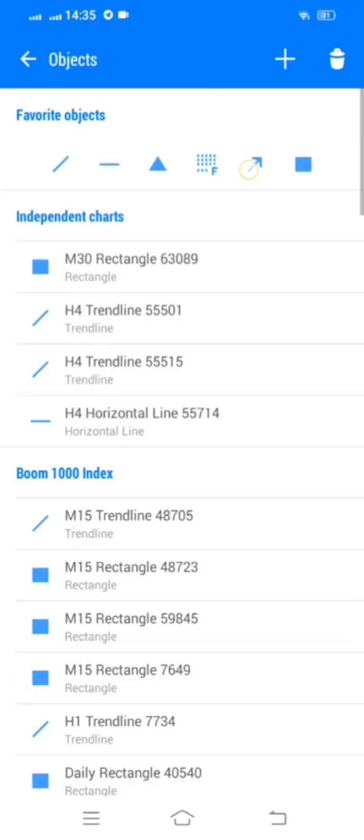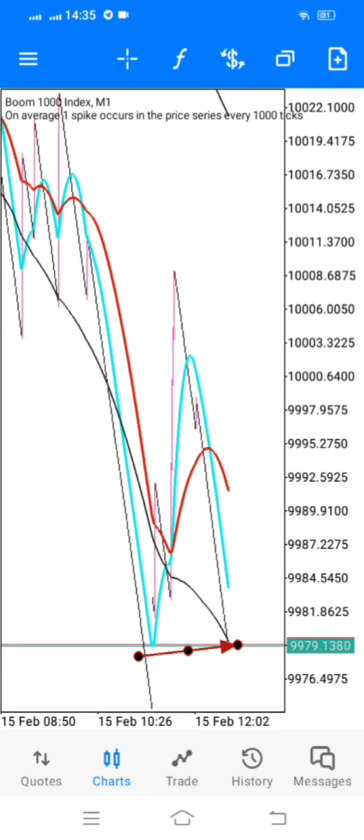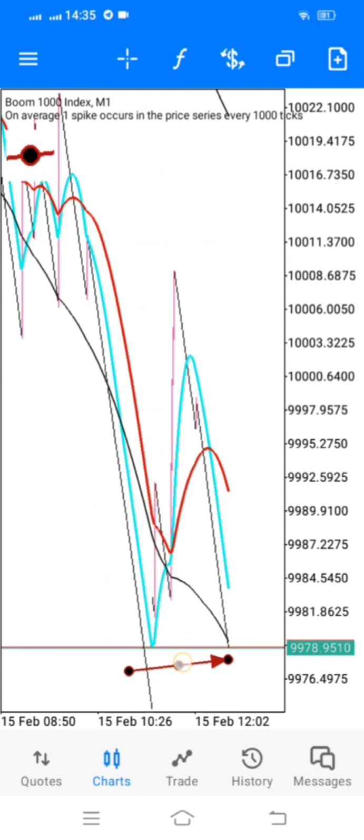Okay, so here we have an example of where the market just hit the take profit on Boom 1000. So the crossover with Boom, the blue moving average needs to cross below the red moving average. Okay, you take your 5 candles, you are out. If you have a bigger account, you hold till the first Bollinger Band and you take your profits. So over here we can see as well, the blue crossed below the red. You take your 5 candles, you are out of the market. Bigger accounts, you hold till the first Bollinger Band and you take your profits.